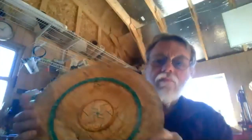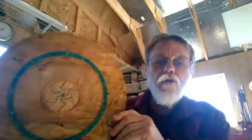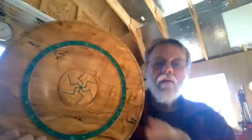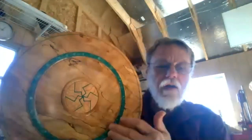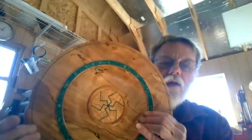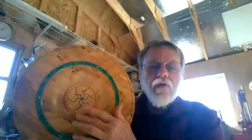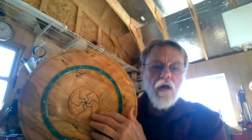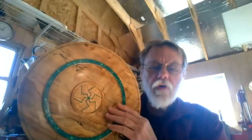Okay, Helen. I think Joe might have something there. Hey, Joe. It's not an illusion, but it's a platter that's just a piece of spalted maple, inlaid in a number of different ways. A large band here, this is turquoise and malachite. I like to mix the two, it adds a little bit more spunk to it. And then there's a thin razor line of turquoise around this edge. This centerpiece is actually cut out of ash, five different pieces. Where the five pieces go together, I cut them as I put it together, and that gave me room to then fill that with turquoise.